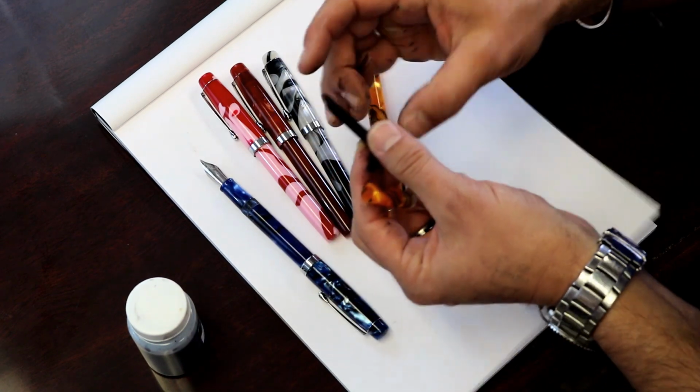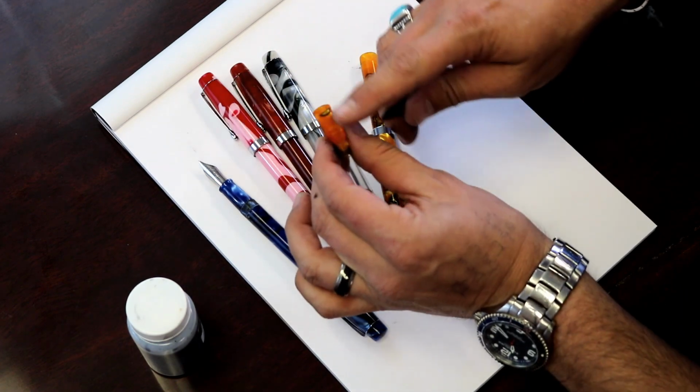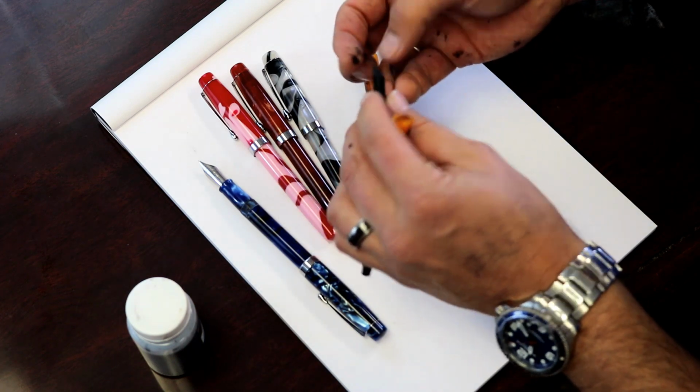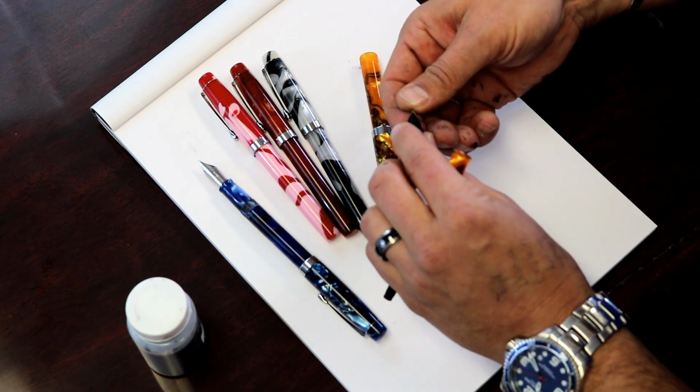Now, I will tell you, we've put a little bit longer feed on this version of the Himalaya, and what that's doing is taking up a little bit more space in the section, which allows more ink to get into the converter instead of staying in the section. And from what I can tell, it seems like it's having airlock issues a little bit less than the older version.